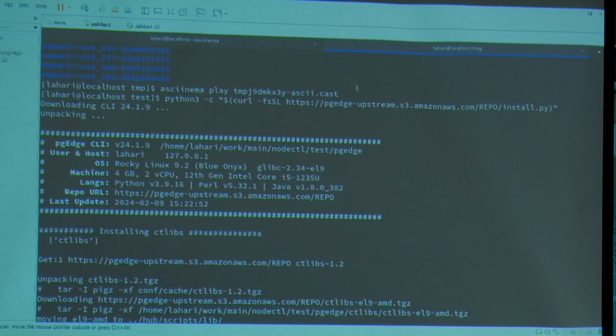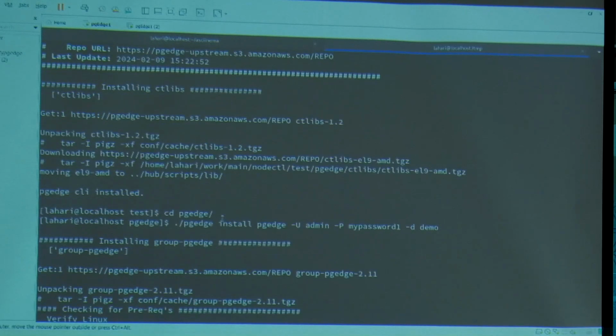The next setup is command driven, where you can manually set up commands, like you can see here the Perl command that we have used. Same as in Docker, where you can see the CLI versions and all. The same way with this command, the PgEdge platform is set up.